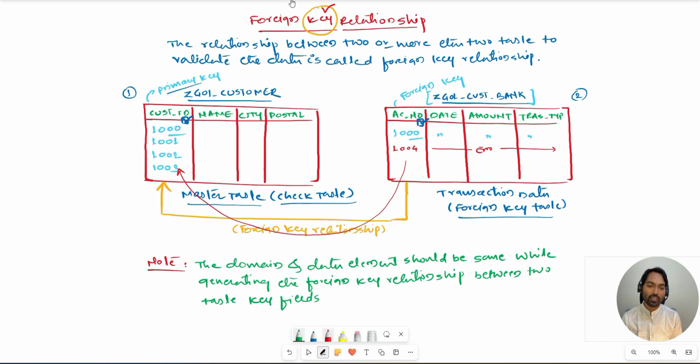Between those two tables' key fields which you want to connect, the domain and the data element should be the same.